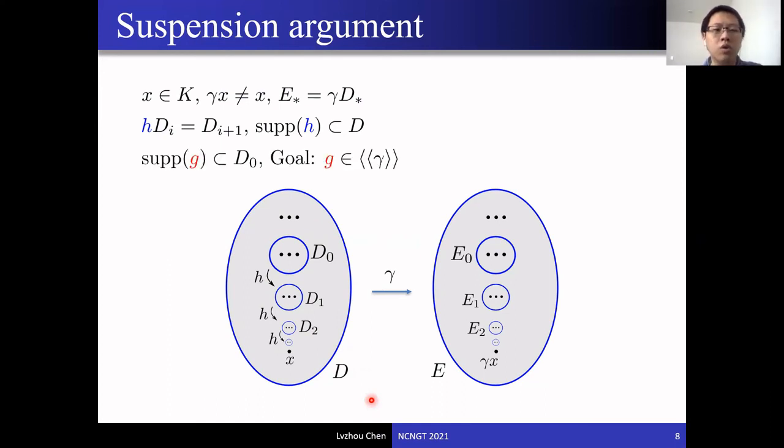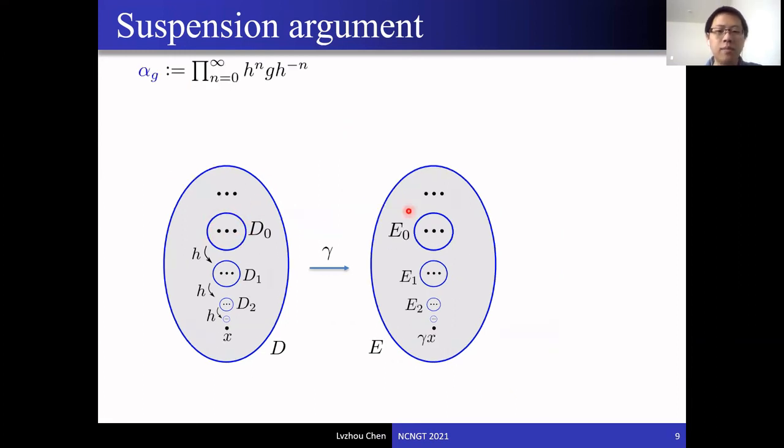Remember, our goal is to show that an arbitrary mapping class supported in a dividing disk lies in the normal closure. But since dividing disks all look the same up to conjugacy, we might just assume that this target mapping class G is supported in the dividing subdisk D0. Now, if we take the conjugate of G by H, that will be instead supported in D1. And if we conjugate by H squared, it will be a mapping class supported in D2.